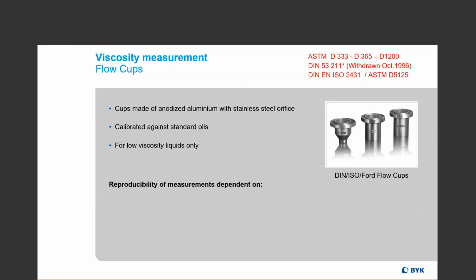And as mentioned, in order to get good reproducibility, in order to get consistent results, you need to hold certain things constant. For example, temperature, and not just the temperature of the liquid before measurement, but the temperature of the cup itself. Because of course, if you take a hot or a warm liquid and place it into a cold metal cup, that cup is going to very quickly extract heat from the liquid, and you won't get the result that you're looking for. And also the Newtonian flow behavior of a liquid needs to be controlled for.